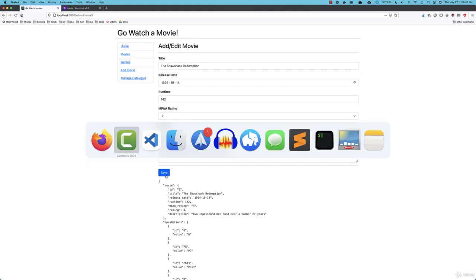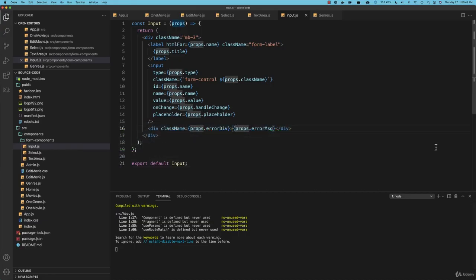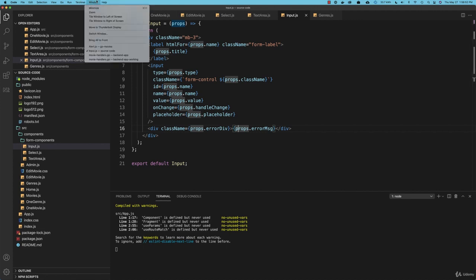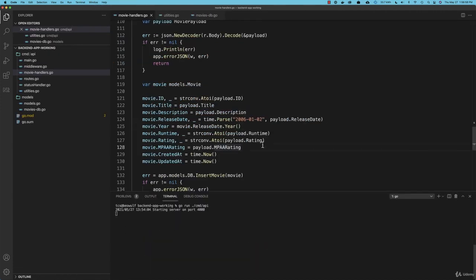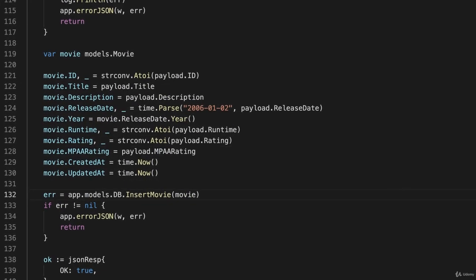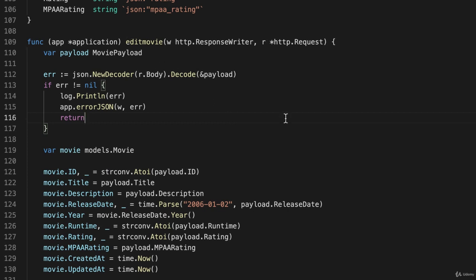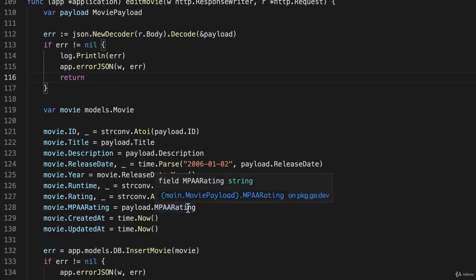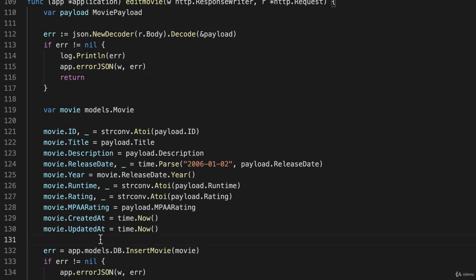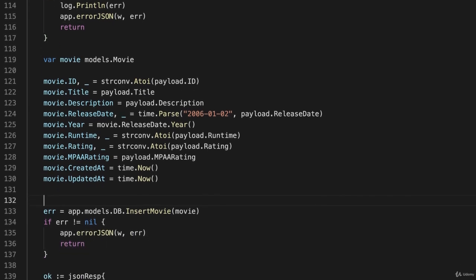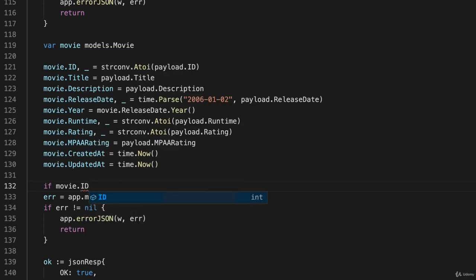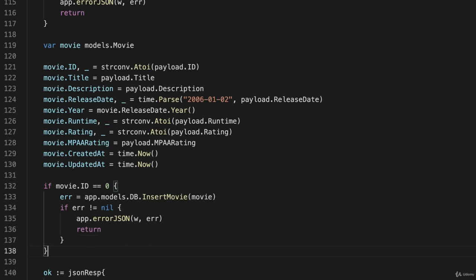So right now, I'm going to switch back to my IDE, and I will find my back-end code, which is right there. Okay? And my application is running, so I'm going to stop that. And I'll hide this. And right here, in the handler, edit movie, I'm just going to make a little change right now, just to give us something to work with, without changing our database a lot. So I'm going to add an if statement here. If movie.id is equal to 0, then I'll insert the movie. Otherwise, for right now, I'm not going to do anything. Okay, so let me format this. That looks right. So that's the one change I'm going to make at the moment.